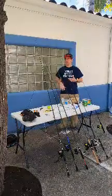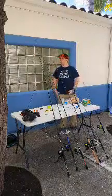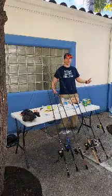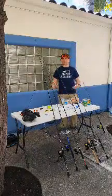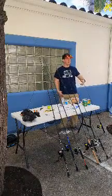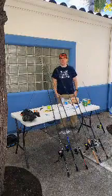So disease off of them. So try not to handle them too much and get them back in the water. Sometimes you can't help it. A fish is going to flop around because it's trying to get away. It's going to fall on the ground. But try not to put fish on the ground if you can avoid that as well. Pick them up by your hands, hold them, take your picture, throw them right back in the water.